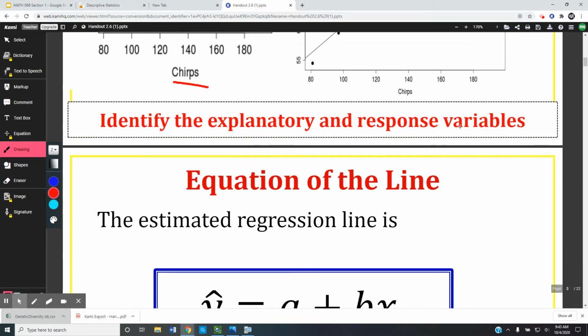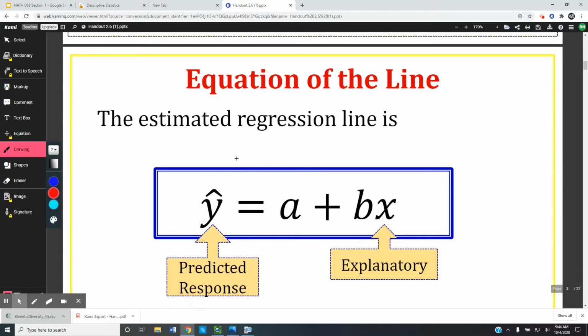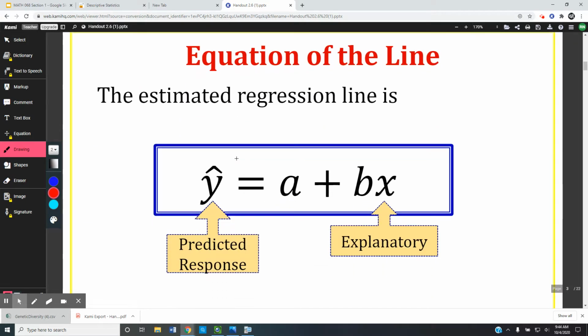When we identify the explanatory and the response variable, it's quite easy. The explanatory is always on the x-axis, and the response variable is always on the y-axis. We're always using some change in x to predict some change in y. The equation line to estimate regression: we make some slight changes, and like I said, the letters really don't matter that much. But the analysis here is that the predicted value that we're looking for on the y-axis is the y-hat value. We're looking to predict this number mathematically through an equation. A is our starting position, and I guess I'll do a little typing here.